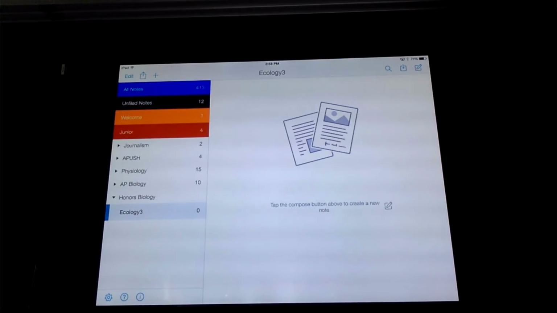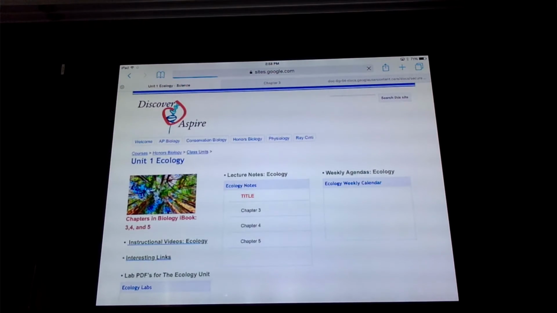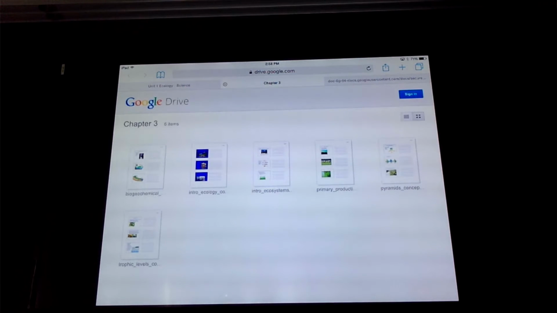site. Okay, so you're going to open Safari, you're going to go to Mr. Sinti's website, and it's going to open up. There it is. And you're going to go to this little mini column over here, and you're going to click on whatever chapter you're on. So let's just start at the beginning, so chapter 3. And it's going to open, and you're going to want to click on whatever note you're doing for homework that night. And so let's pretend like we're going on to Intro to Ecology, which is the first note you guys start with.